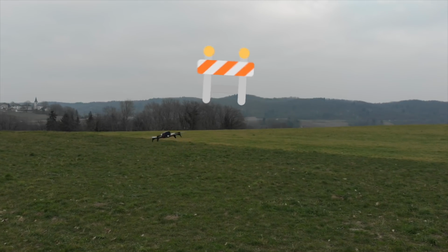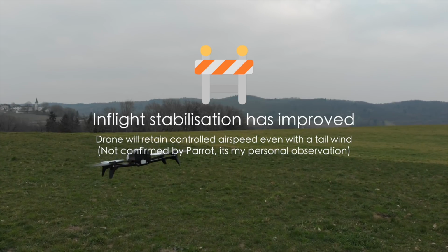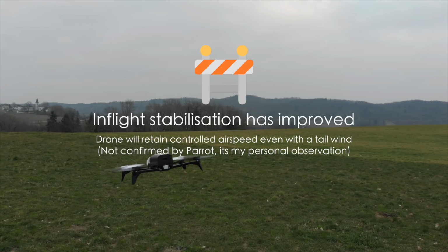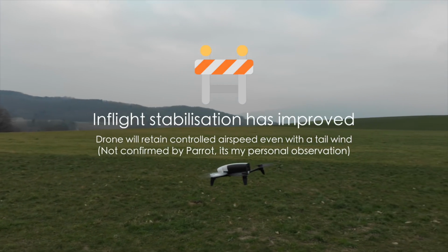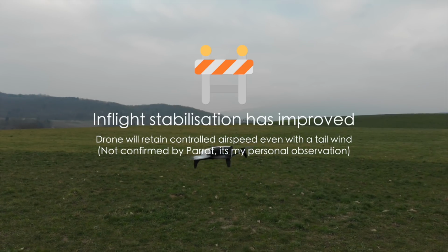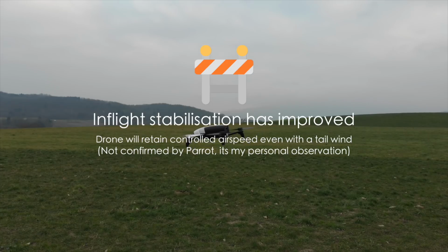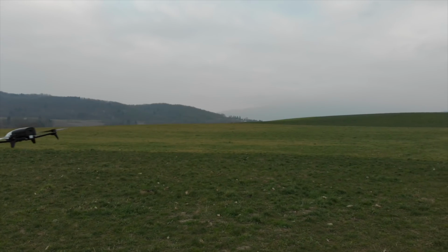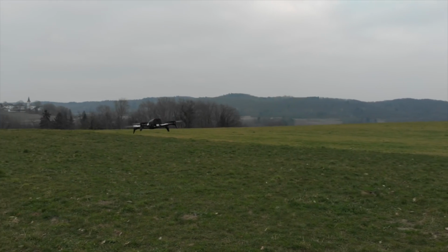strong winds after the update, and also the limitation of having a tailwind and not exceeding its maximum speed, where it basically just glides the drone at idle and uses almost no power to fly with a tailwind. A tailwind is wind that is from behind the drone, and a headwind is wind that is coming against the drone from the front.